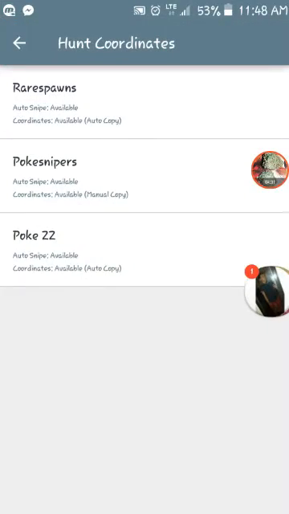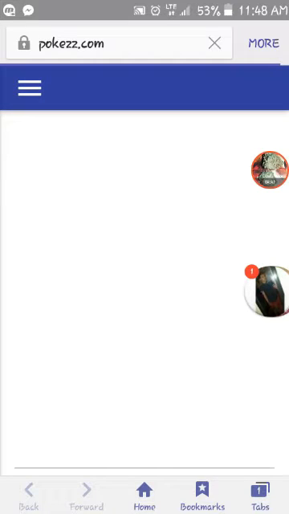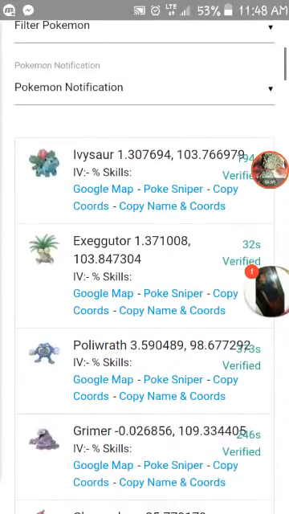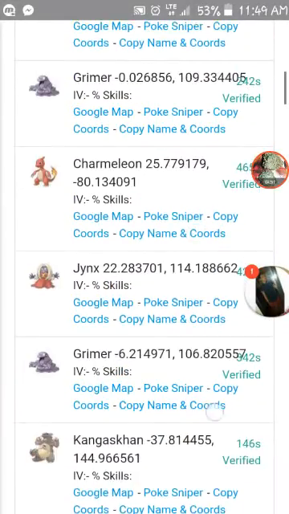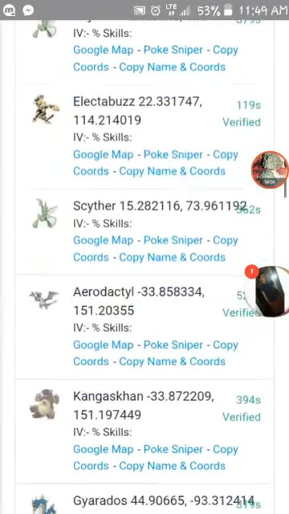Let's do one more. Any sniper? Any town you want. You can pick any coordinates, but if you haven't already been there, or if you haven't been offline for long enough to drive there, it'll soft ban you as soon as you log in. And so you won't be able to catch anything. But I'm able to catch pretty much anything I want off of this sniping program.